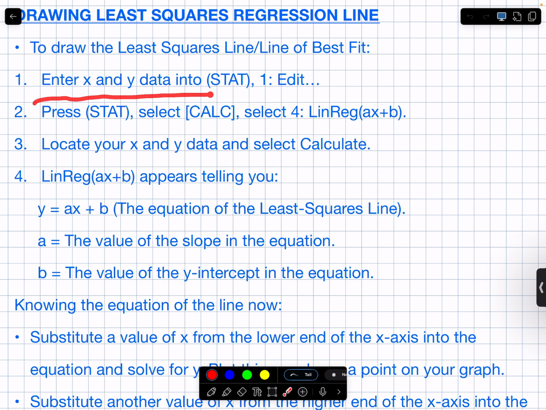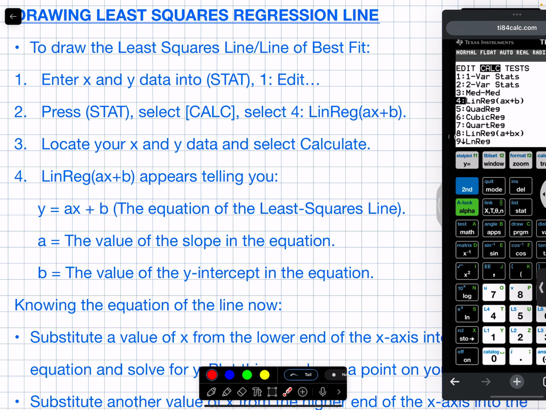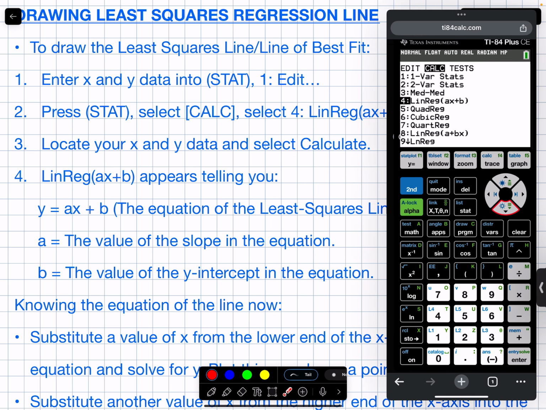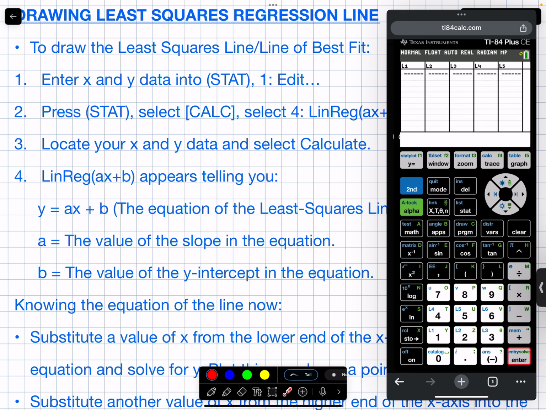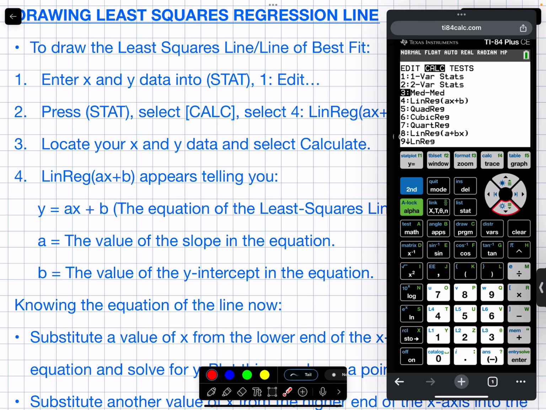We enter the X and Y data into stat edit. What was the handy habit that I suggested you do in stat edit when you put the data in? What was that? You put X into L1 and Y into L2. Why? Because when you go stat calc lin reg, it wants the X data in list 1 anyway. So if you always do that, it'll be faster.